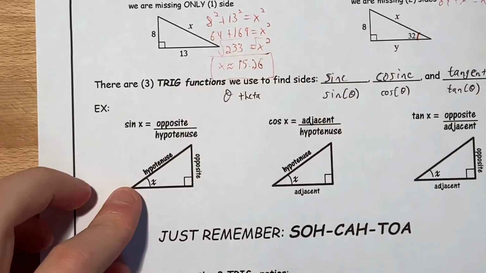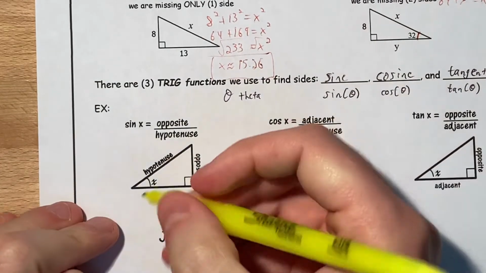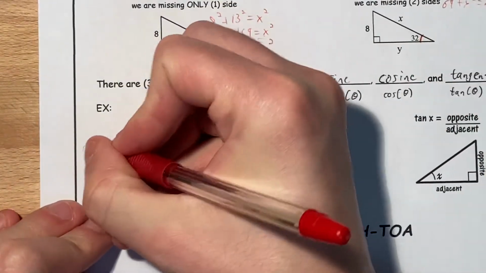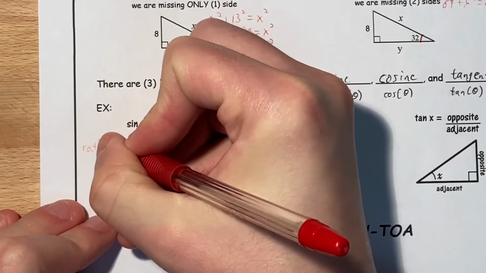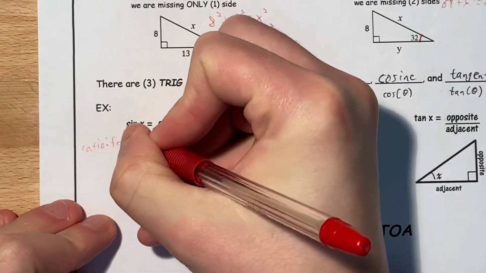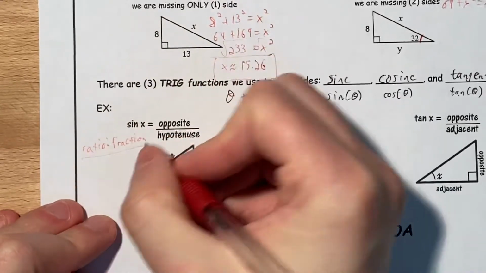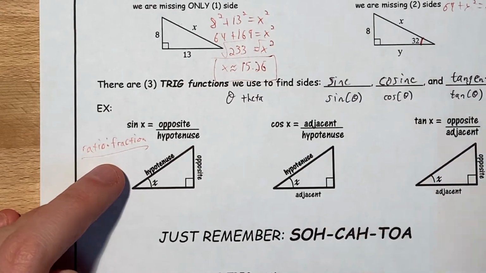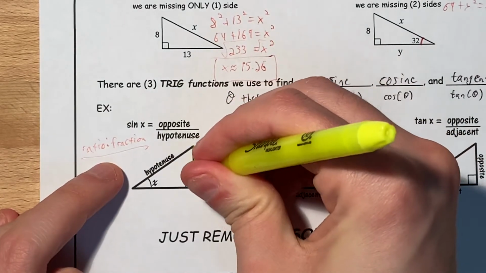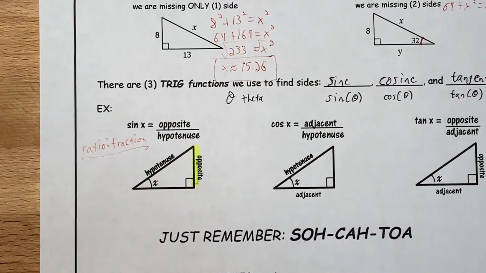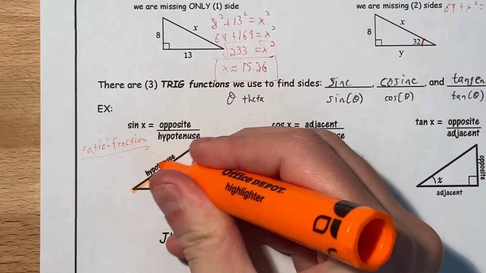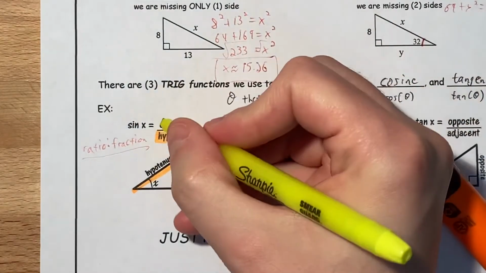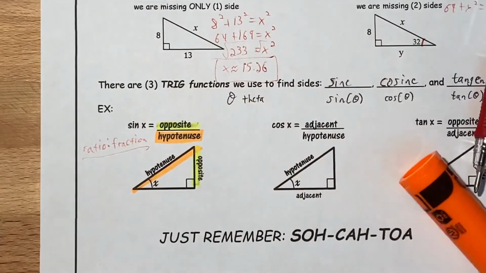Okay, these are actual definitions now. Sine is a ratio. If you forgot what a ratio is, a ratio either means a fraction or just a comparison of two sides. But we're going to be talking about it in terms of a fraction in this unit. So it's going to be a fraction, and that fraction is the opposite side divided by the hypotenuse. And it's just going to be a number like 7/12. Boom.